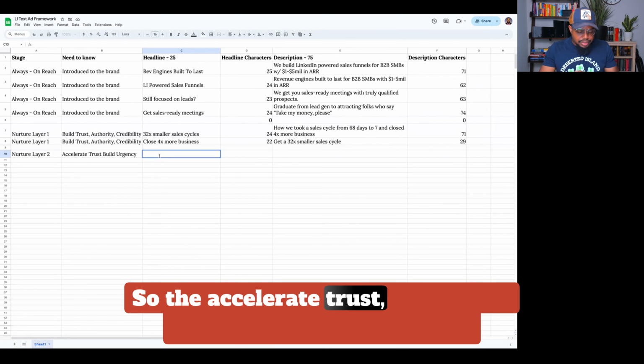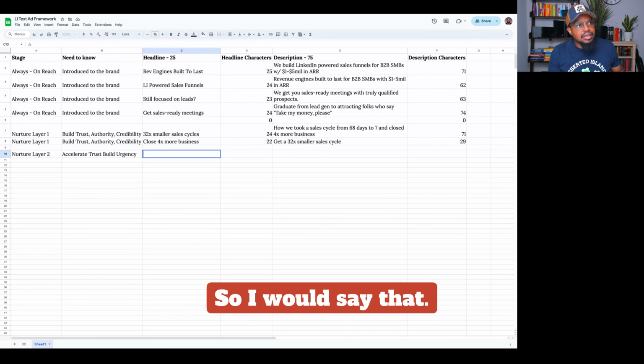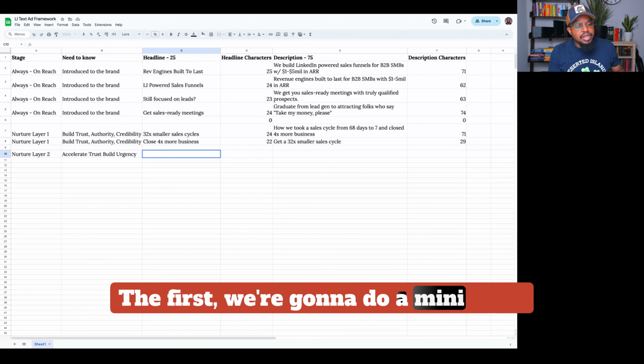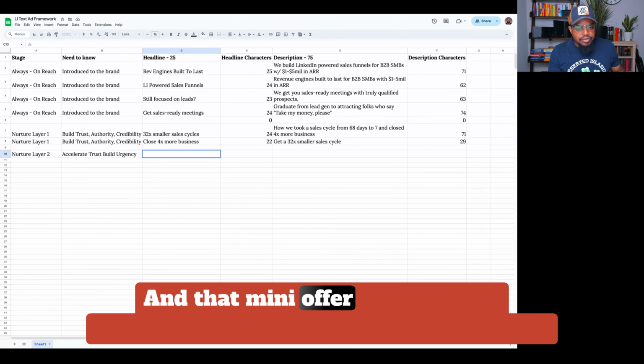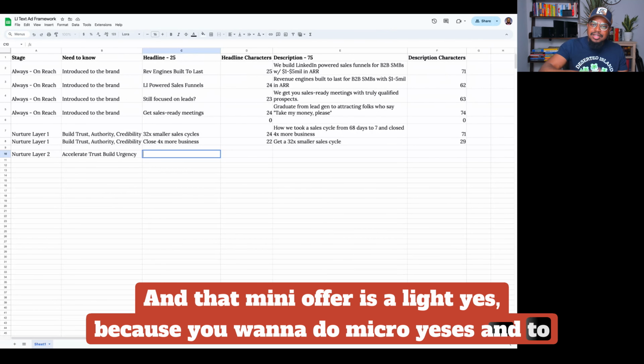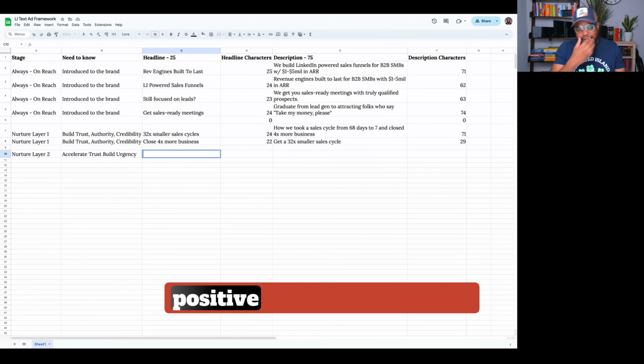So the accelerate trust, this is a bit more direct way of doing it. The first, we're going to do a mini offer. And that mini offer is a light yes, because you want to do micro yeses and to get them in the habit of having positive interactions with you, about being a positive memory structure.